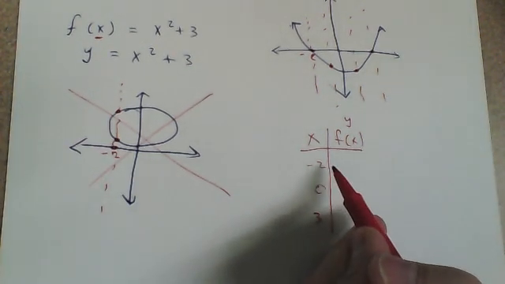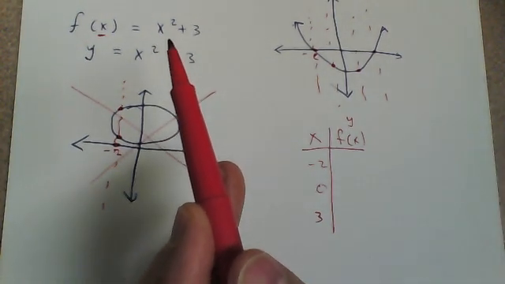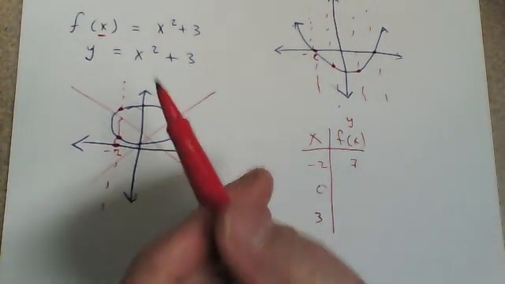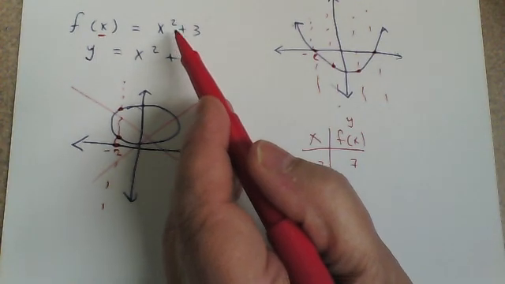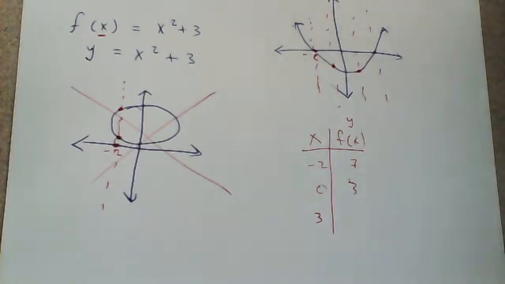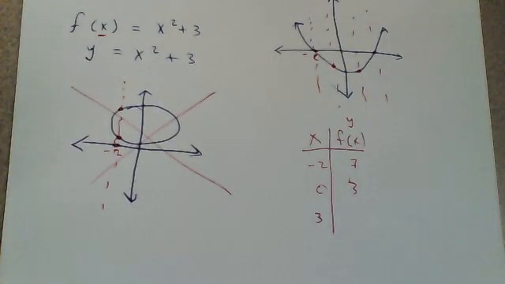I can look at this and I can go -2. If I put in -2 up here, if I square -2, it becomes +4 plus 3, which is 7, right? If I plug in 0 for x, well, 0 squared is just 0 plus 3, and I get 3. But I'm only getting one solution for every value. So I can say that this is a function, right? And that's one way I can prove algebraically that it's a function. Set it equal to y, whatever your equation is, if it's asking you to determine.